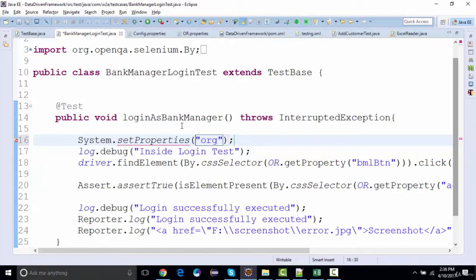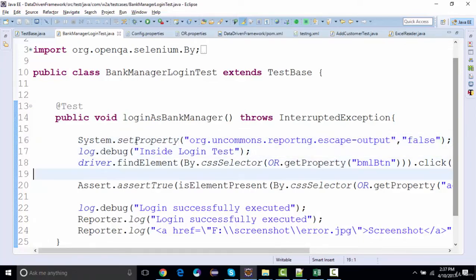It should be setProperty, not properties. org.uncommons, so this is a package from ReportNG itself, and say .escapeOutput to false. Right, this is what you need to give.